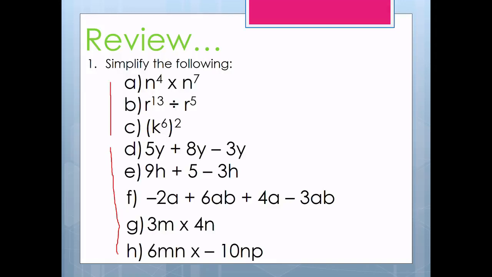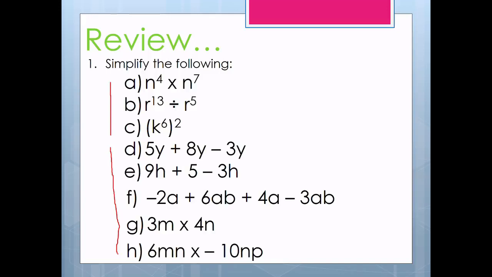Now I said there's 8 questions there, and I'd like you to pause the video, maybe for about 10 minutes. If you're using your book, can you please make sure that you write the questions out before you answer them? If you're using your notes, the questions are given on the notes and you can just write your answers in beside them. But as I said, pause the video, give it about 10 minutes worth of work, and then we'll come back and we'll check the answers.